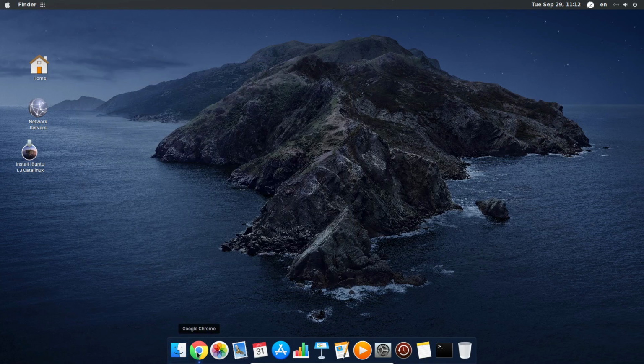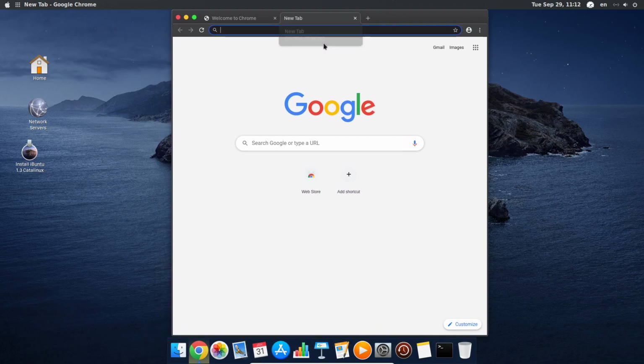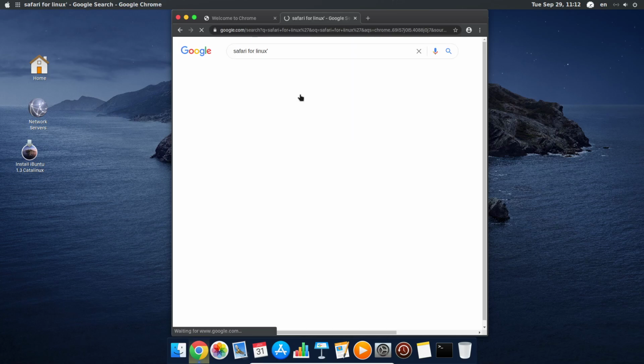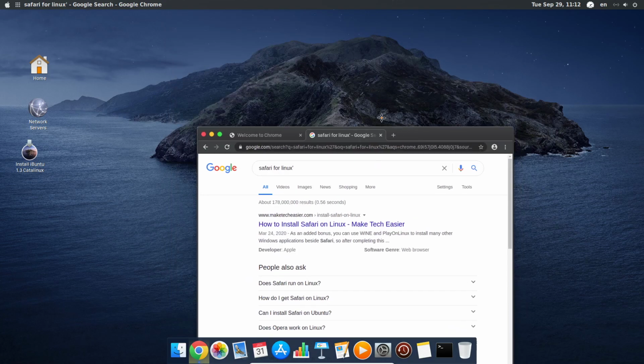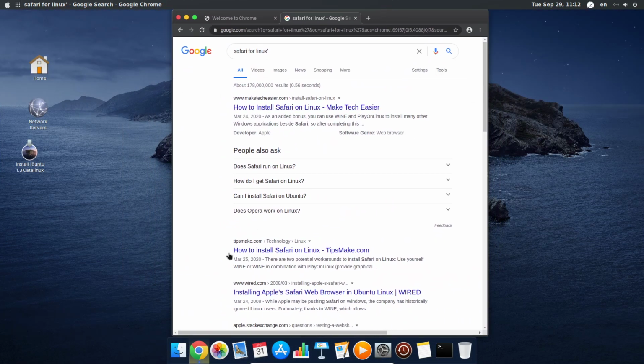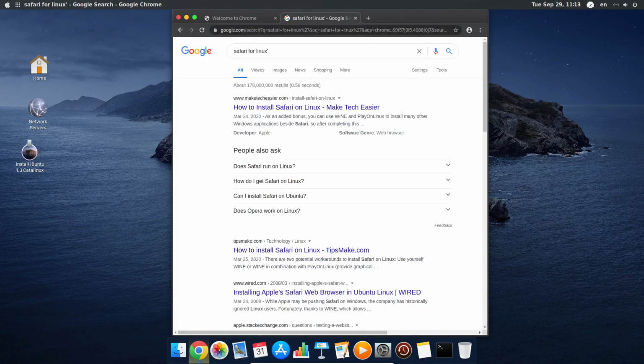Next we have Chrome, which I think ships with Safari on the Mac, but I don't think Safari has shipped for Windows or Linux since 2012. So I've got a Safari from that decade, but you don't have it now. So the best thing you can do is Chrome. You can use Firefox. You can use the new Microsoft Edge, as much as I don't recommend it. Basically any of your Linux programs.